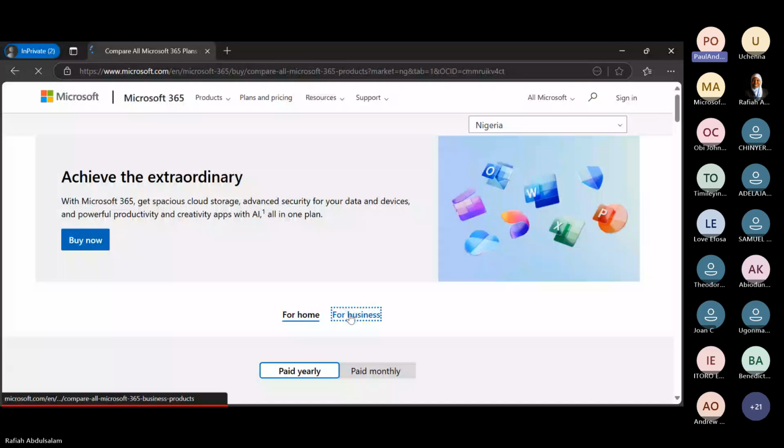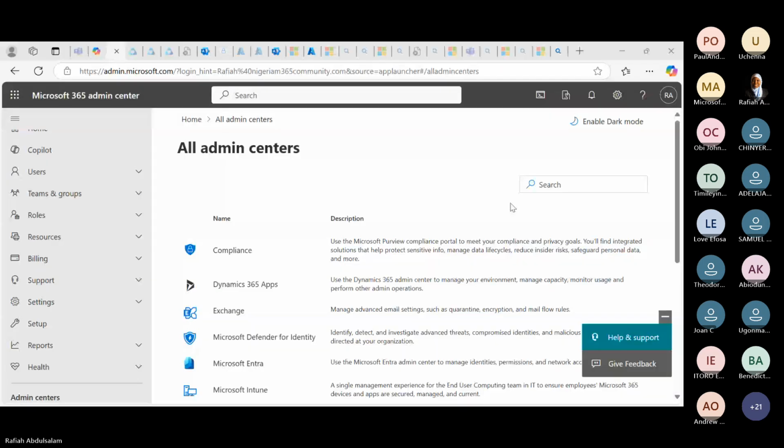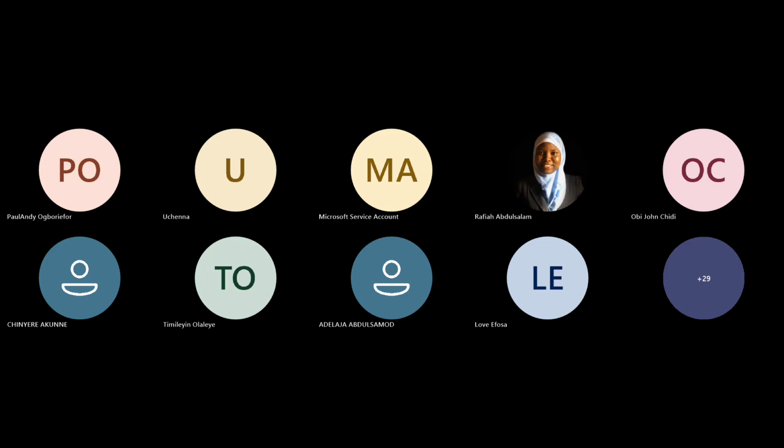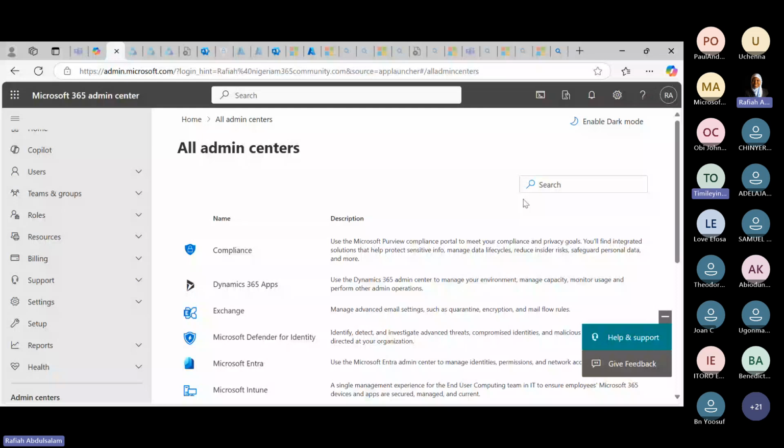How about you disconnect and connect again? Can you see my screen now? I can see. Okay, better.